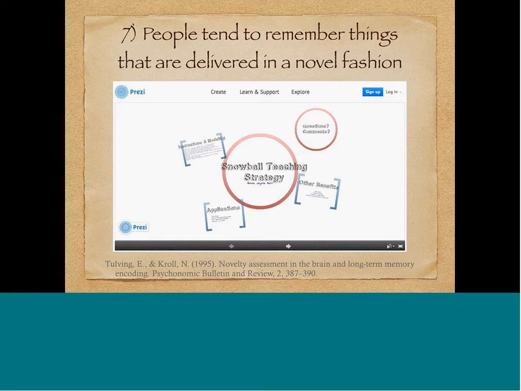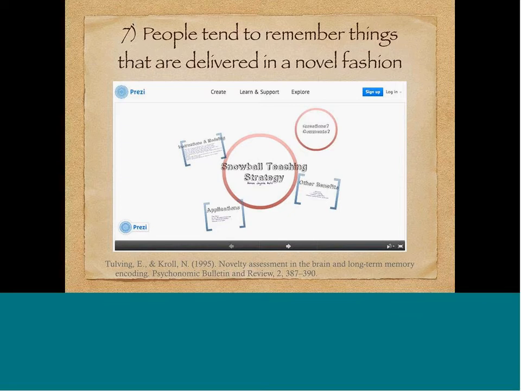For example, I can remember where I was maybe 2 years ago when I saw my first Prezi presentation. I was really amazed, like, wow, we're going through the letter O. Wow, look at all that text I couldn't see before. It's really interesting and exciting, and I can even tell you what the topic was of that first presentation. Now, there's certainly some distraction around novelty, but if the novelty is tied to the instructional strategy and to the content, it often can prove beneficial to the learning process.